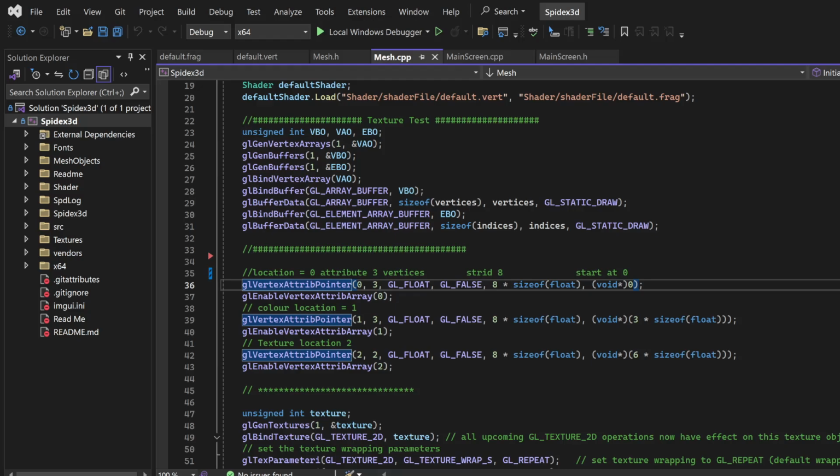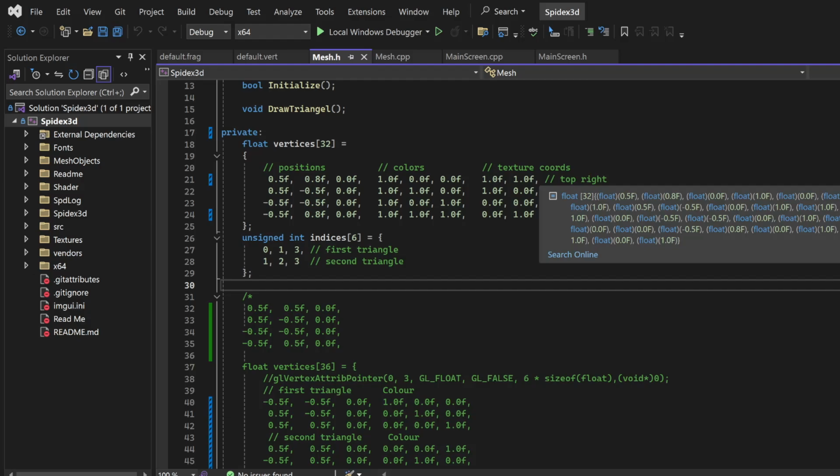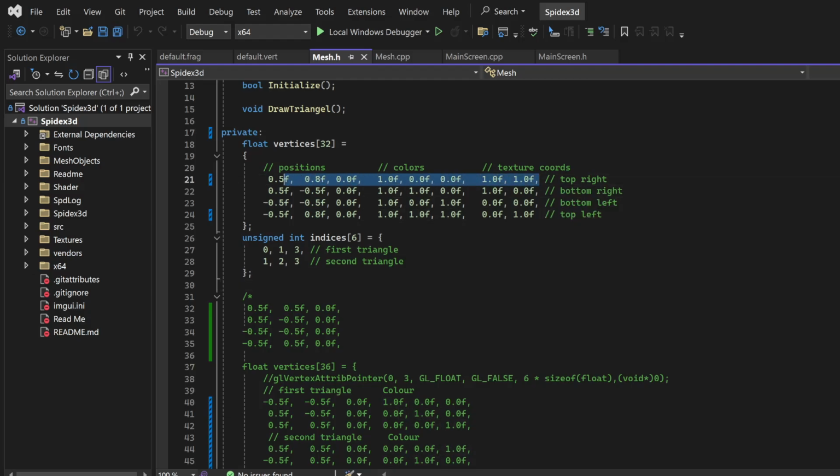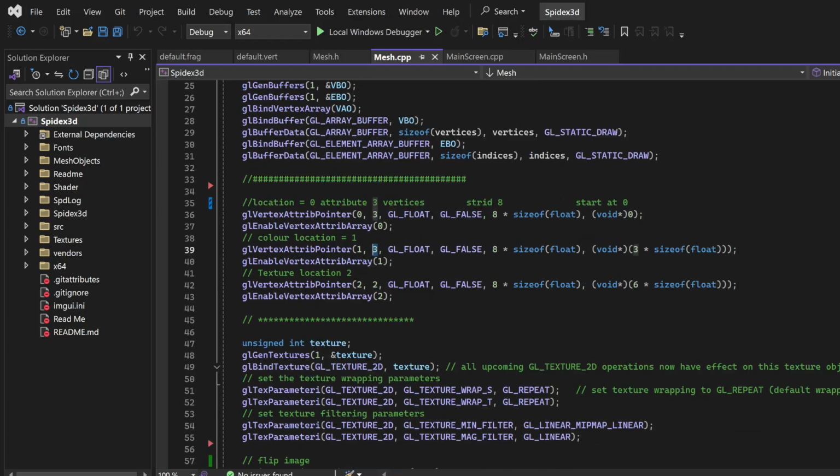We then come down and start getting the vertices for the triangles. I've finally fathomed out what these mean. The stride is the actual length of the 1, 2, 3, 4, 5, 6, 7, 8. So the stride is this length here. Took me a while to get my head around that. Once you do, it makes a lot more sense what these numbers and these numbers then mean as to where everything stops and starts and works.